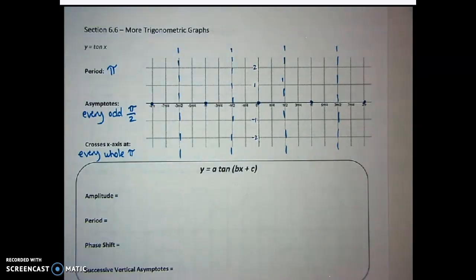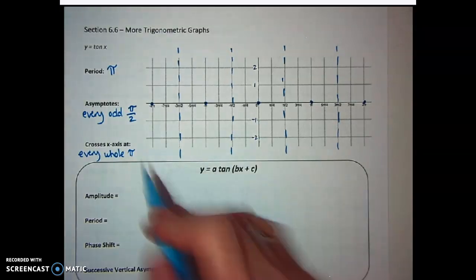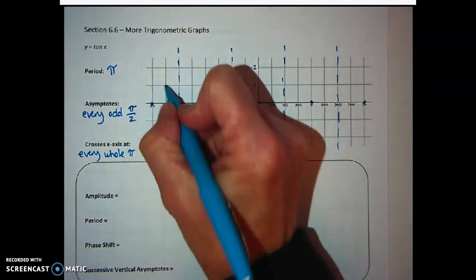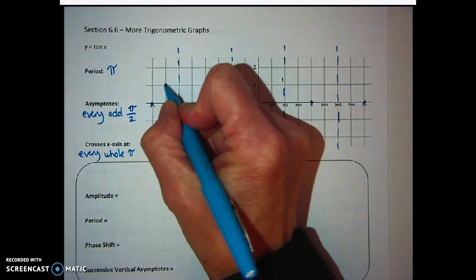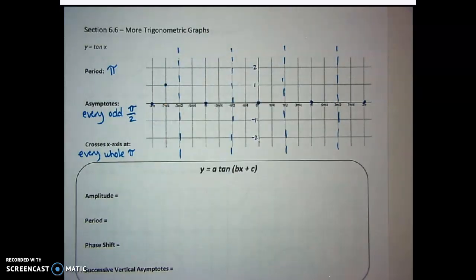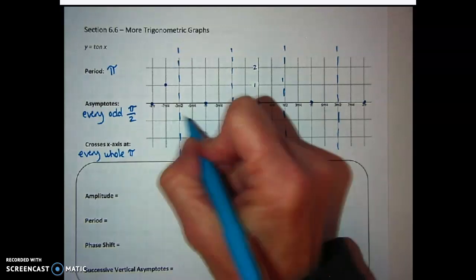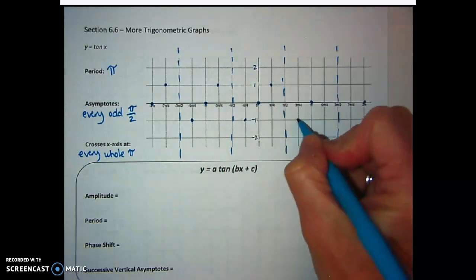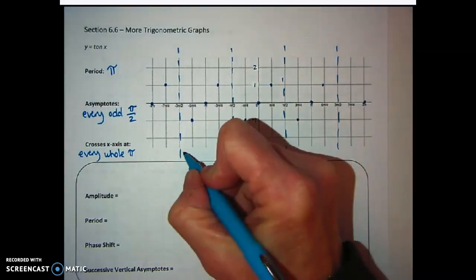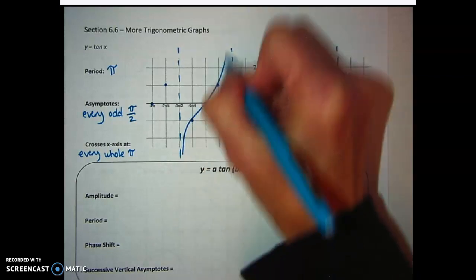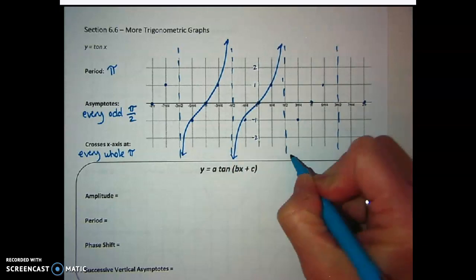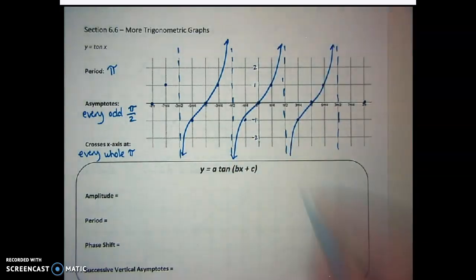The amplitude is a little bit harder to understand and see. In this first graph, the way you're going to graph the amplitude is basically halfway between the 0 and the asymptote. This base graph has an amplitude of 1, so it's going to be negative 1 and positive 1. I'm just going to put those dots there. And then the tangent graph is kind of like a swoop. Between each of these asymptotes, this is what your tangent graph is going to look like.